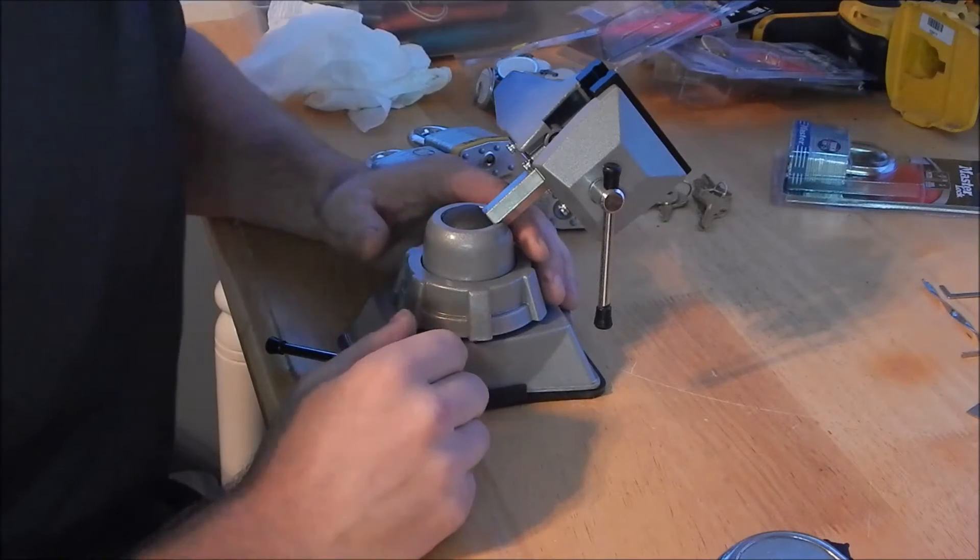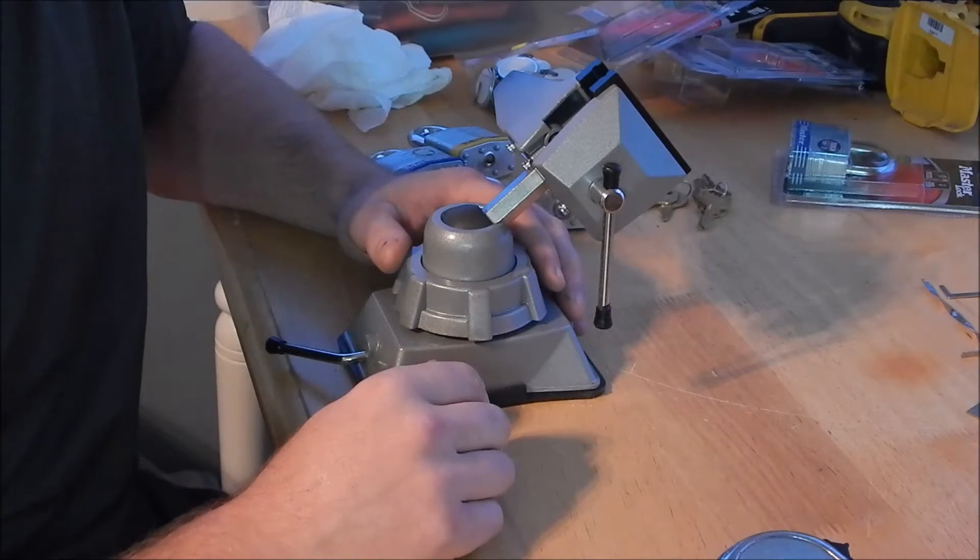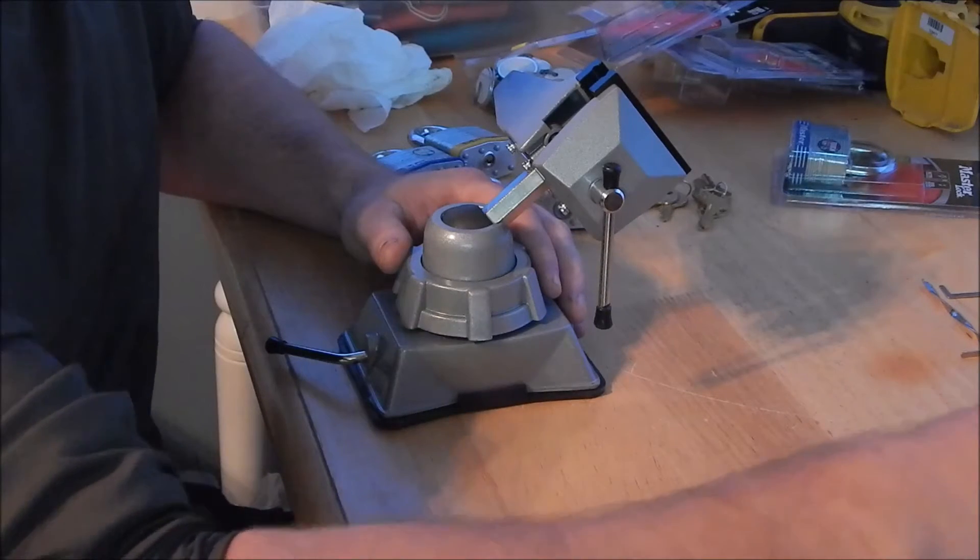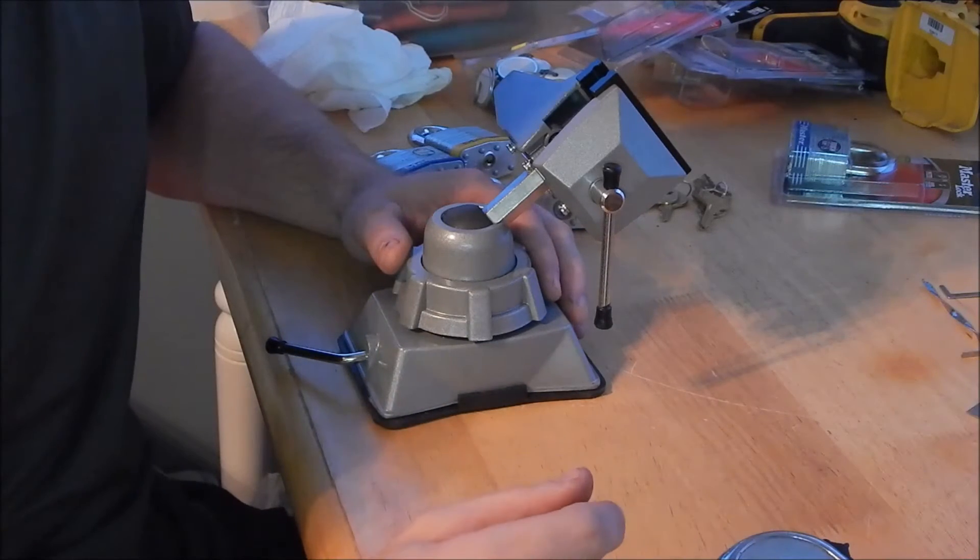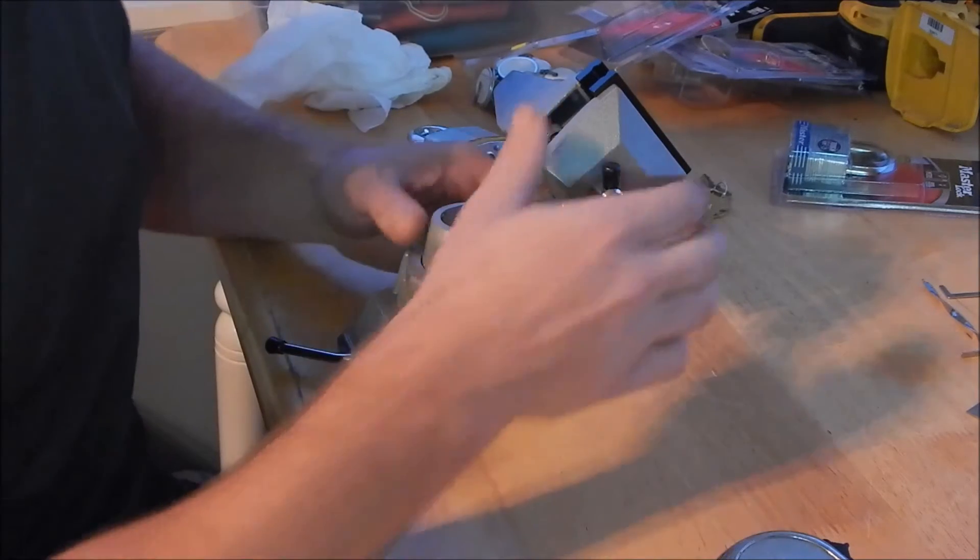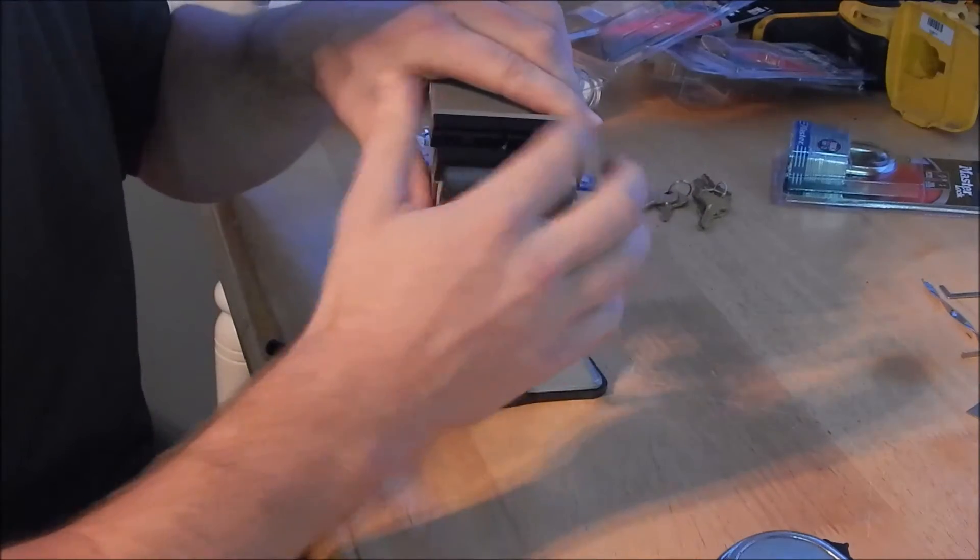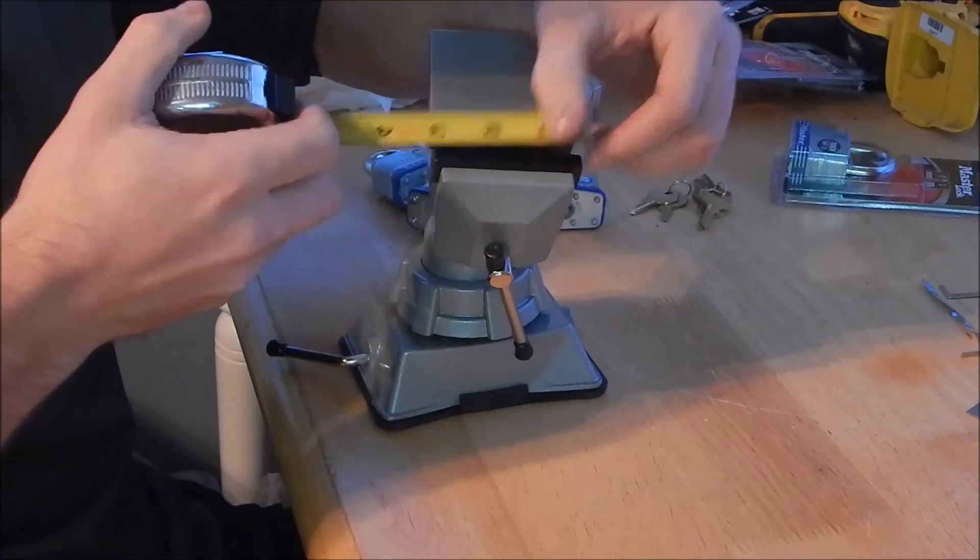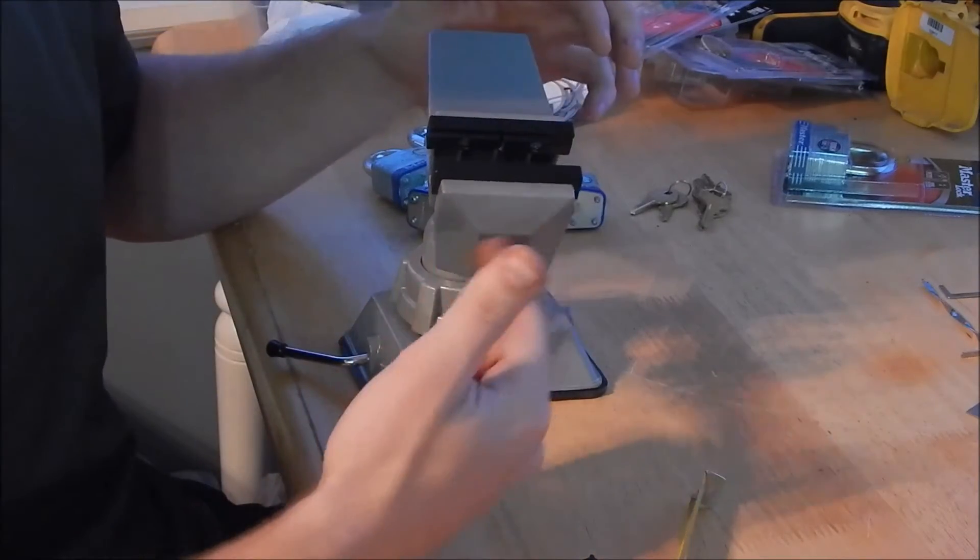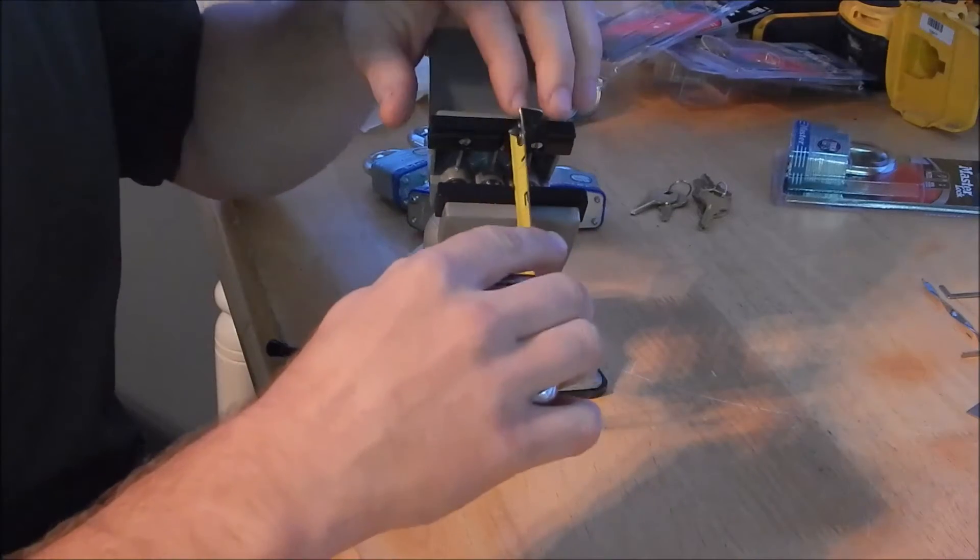I was going to get another one that was about 15 bucks but I recognized the name Bessie. This is called the vacuum base vise, it's a two and three-quarter inch jaw. So from here to here is two and three-quarter, the jaw capacity is two and three-quarter inches.